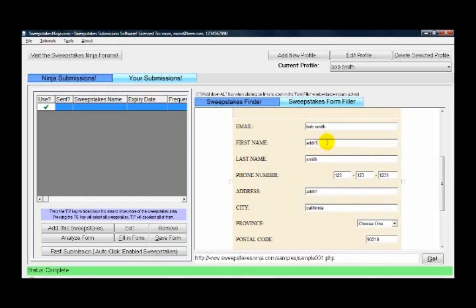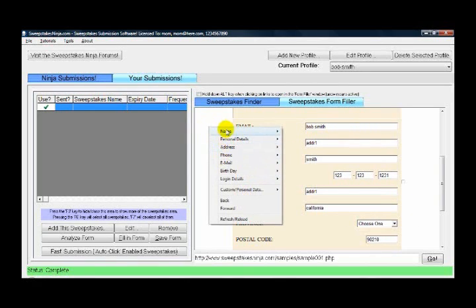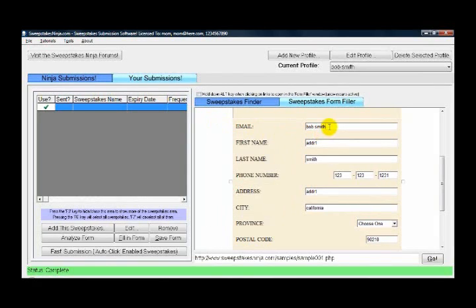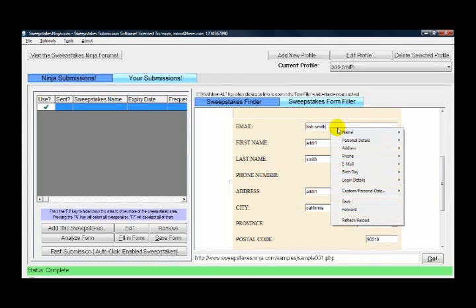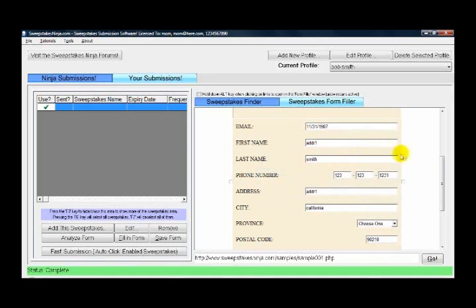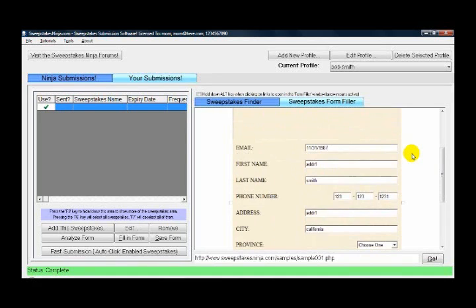Another thing to note is I actually am clicking on the actual text field first and then pressing the second mouse button. If I clicked over here, the software, although it would pop up this menu, has no idea what form you want filled in. So you've got to click on this first, then click the second mouse button, and then you can fill in the information. So anyways, that's how that works.